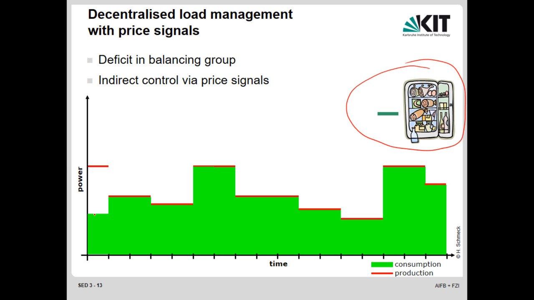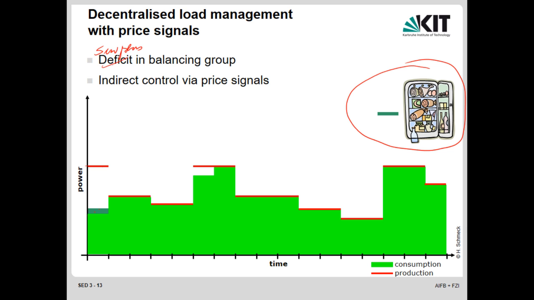Here I have a deficit in demand, not really a deficit in the balancing group. So I would have a surplus actually. What I would like to do here is move more demand into a situation where I have more generation than demand, more supply than demand. So this is actually not a deficit in the balancing group, but a surplus in the balancing group, and I need more demand in this time period.